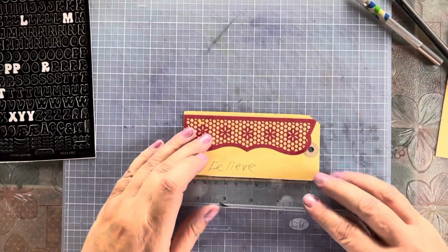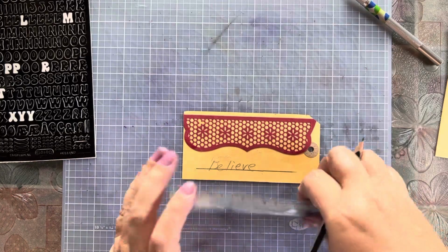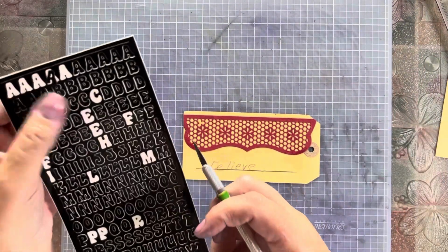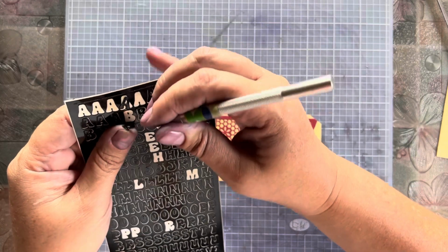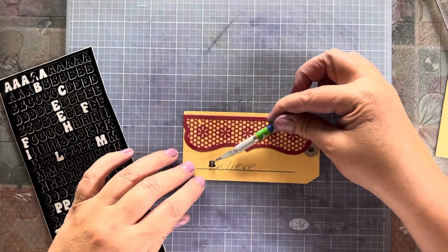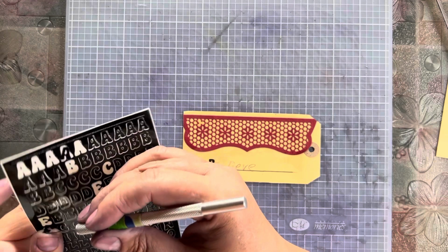Now believe, we're also going to draw a line for the video. And again, I'm hesitant to use this one in case I don't have enough letters. Let's just go for it. So we have believe. Once again, only pushing the bottom down, not the whole sticker. I'm basically just placing it.